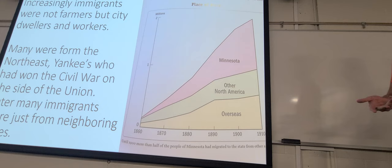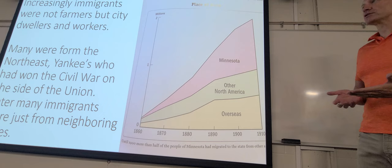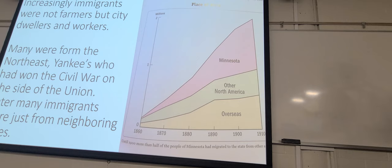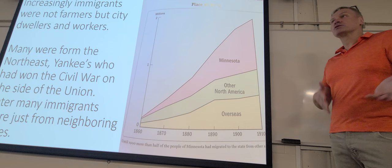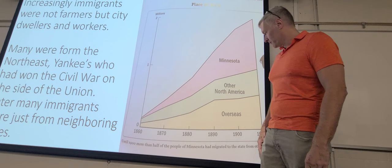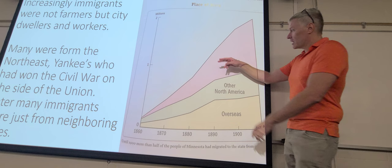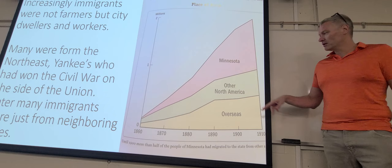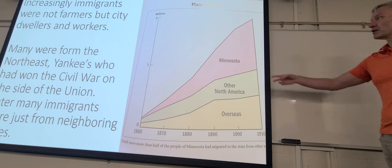If you've seen older photos of old tractors, it was very small-scale and often pulled by animals. As the technology improved, you could farm more and more land with less and less people. Those people and their kids needed jobs, and typically one or two kids would go to the cities for work and stay. Looking at this chart, the percentage of the population born in Minnesota became the majority in the late 1800s — local Minnesotans started staying and having kids.